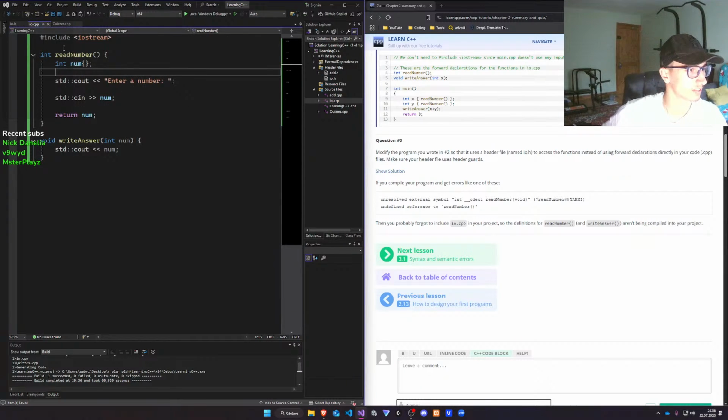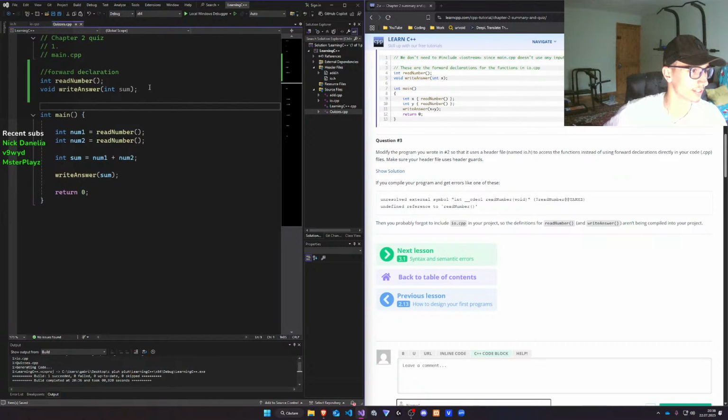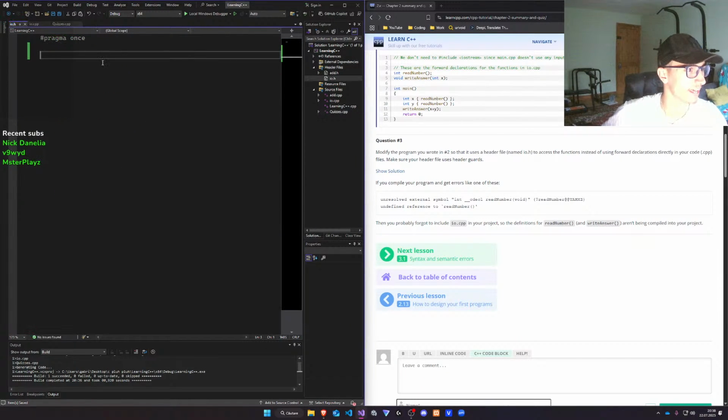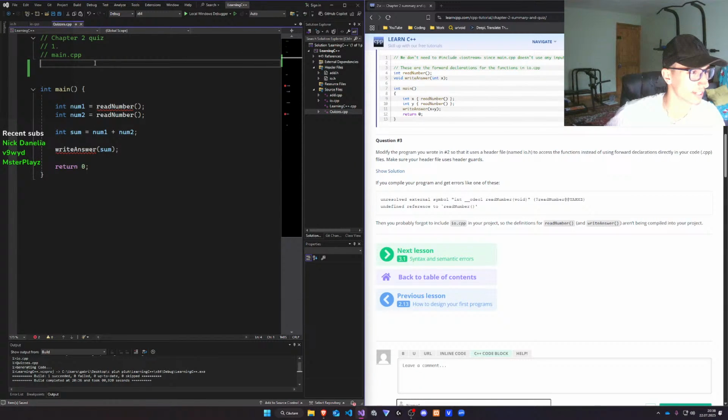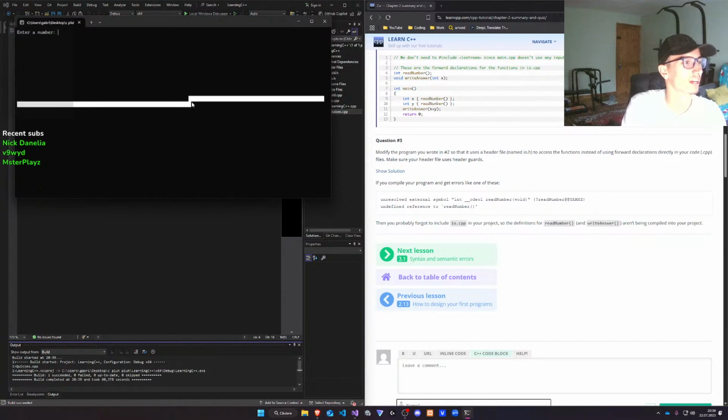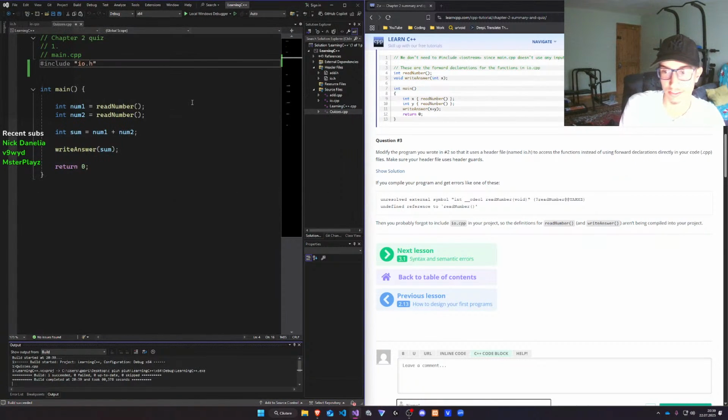And we just do this stuff. I think we just copy and paste that into the header file with the header guard, and that should be the same. Got to include it as well. Let's see, does it work? Enter number 2. It does. Okay, good.